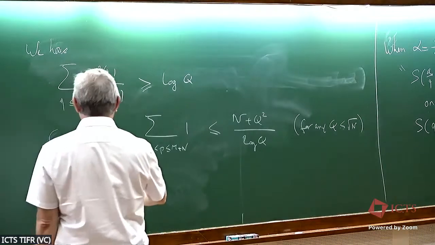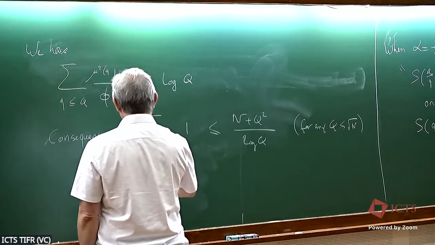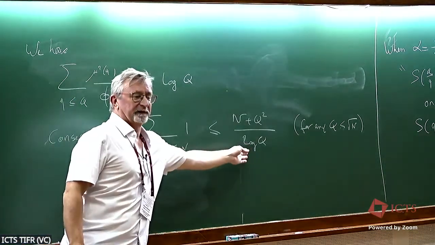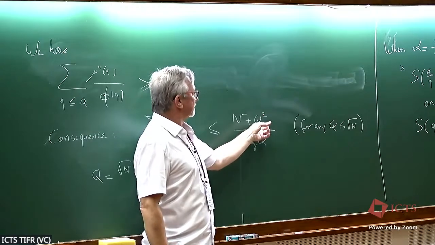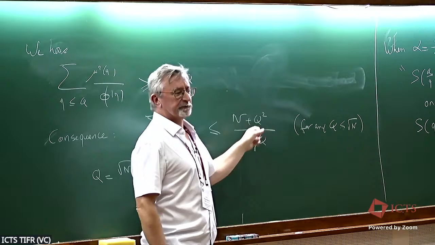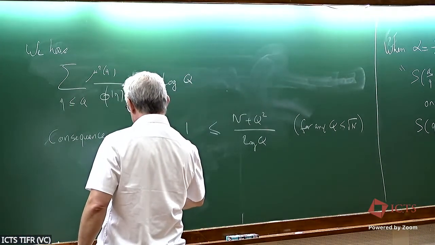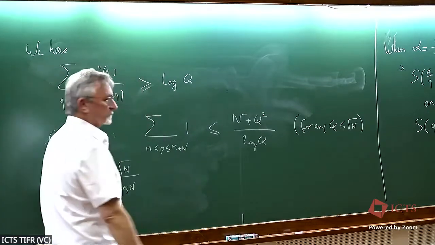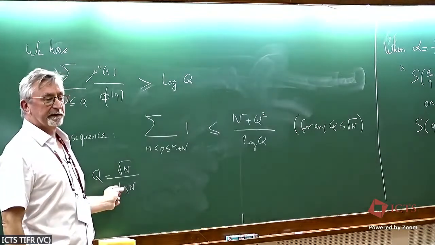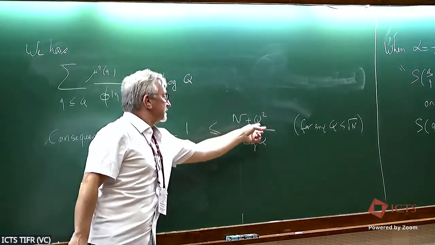Okay, take Q equals square root of n. You want to take Q large, but you want this one to be negligible, because you don't want to spoil this one. So you take root n, but you save just a bit, say divided by log n, because then log Q is going to be 1/2 of log n plus little o, and this one is little o of that one.